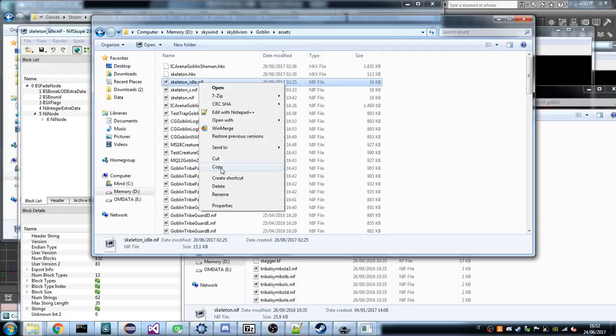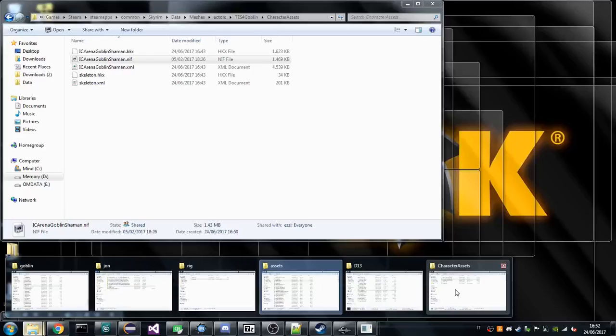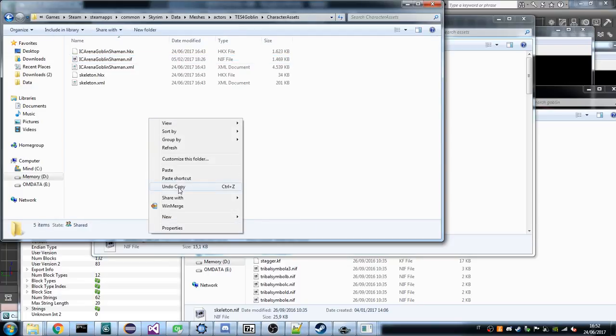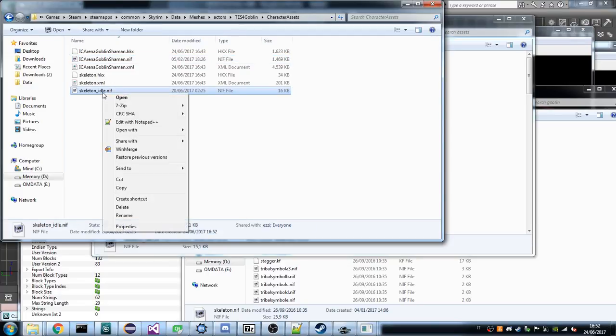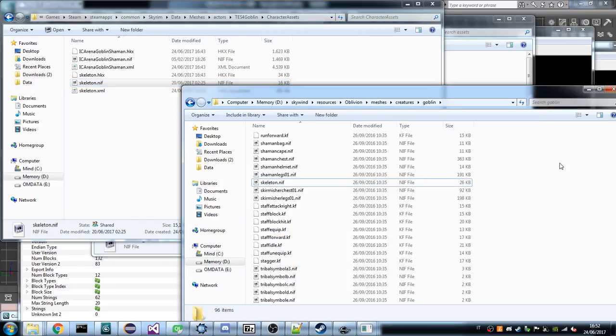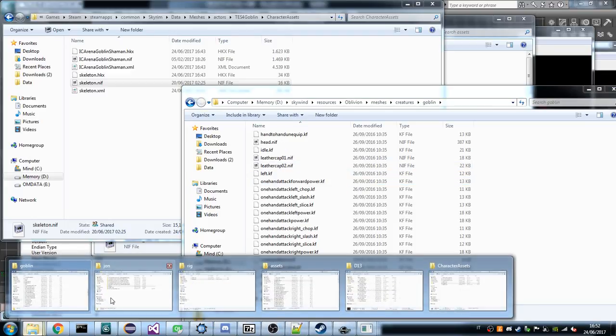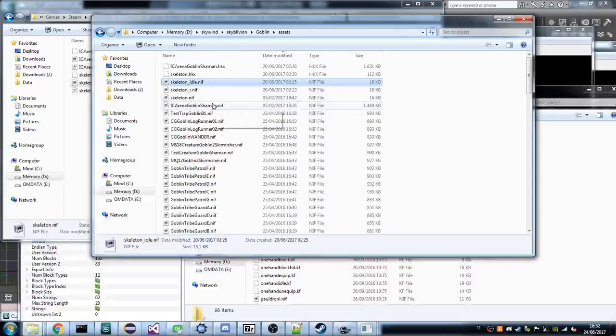So let's take this and add it to our assets. Okay, and now we also need the mesh, obviously. Let's see, I have it somewhere.